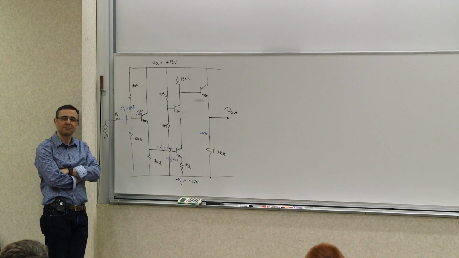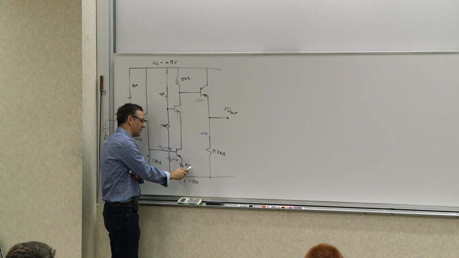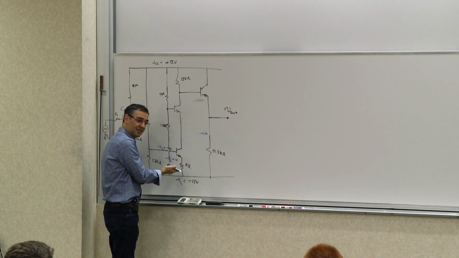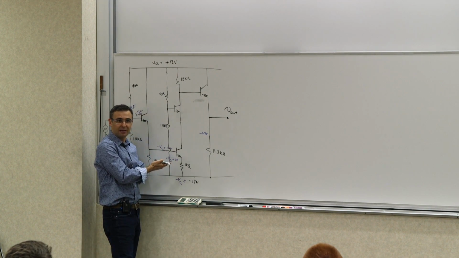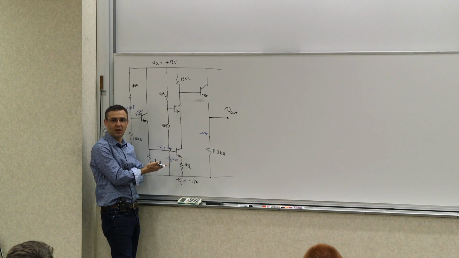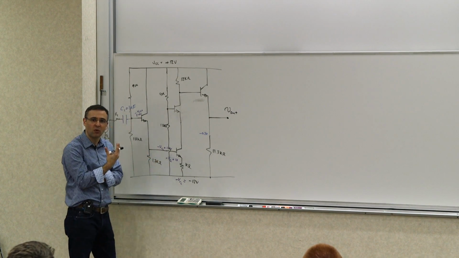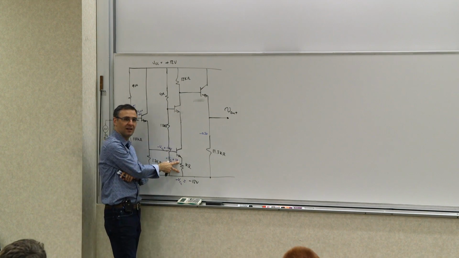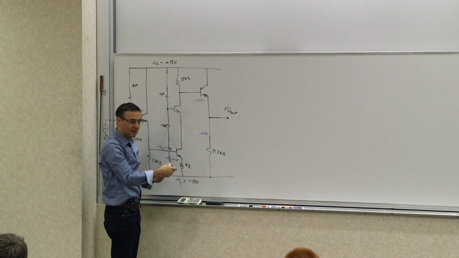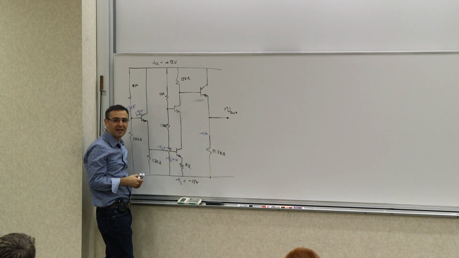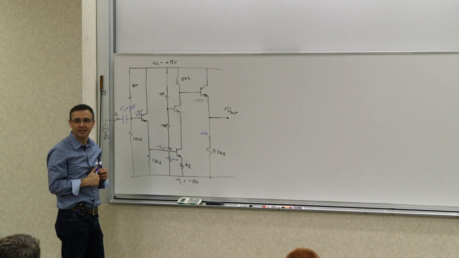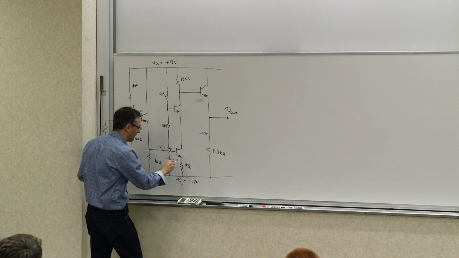And what do you want it to do? Before we decide what the reactive element is, what do we want this impedance that we are going to introduce here to do? From a DC perspective, we want it still to be a resistor, because we want it to be stabilizing the bias, which is DC. But we want it from an AC perspective to be what? At the frequencies of interest, what's the best thing to have here? Nothing, right? Short circuit. So what can I add to make this a short circuit at the frequencies of interest, mid-band, but not affected at low frequencies? A capacitor in parallel, right?